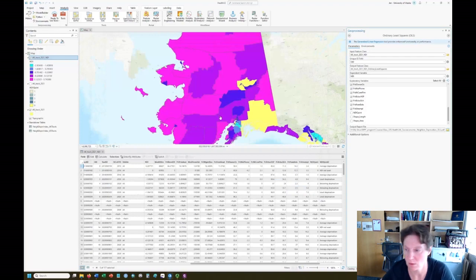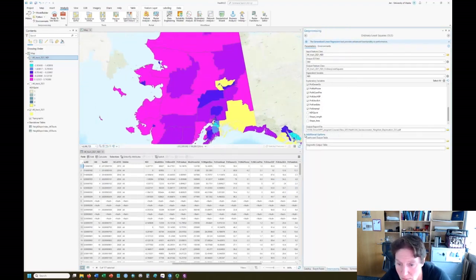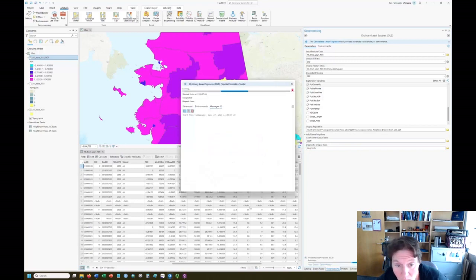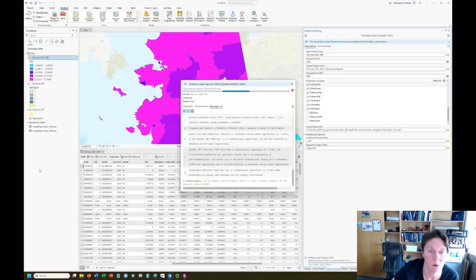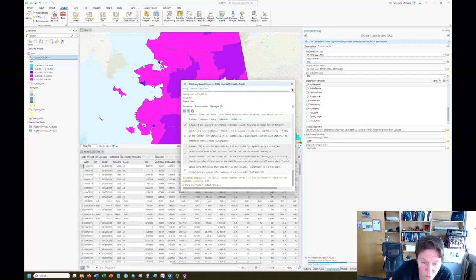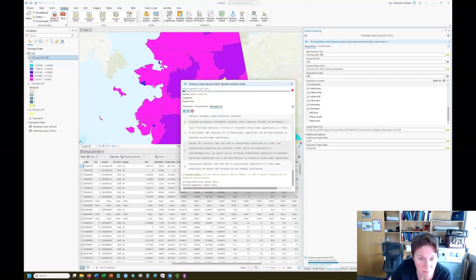Let's do a coefficient table. I'll put that. And diagnostic. Save them to the regular device. And then hit run. So it'll run here.